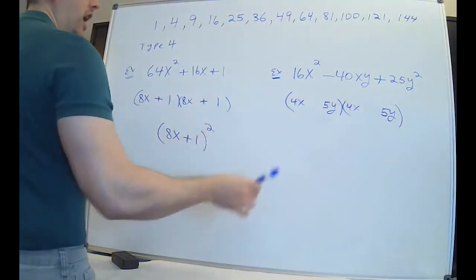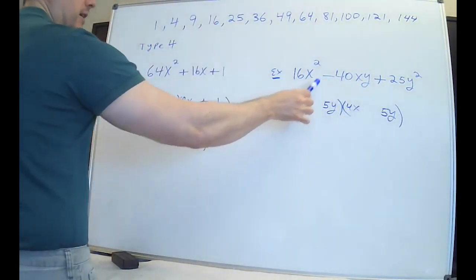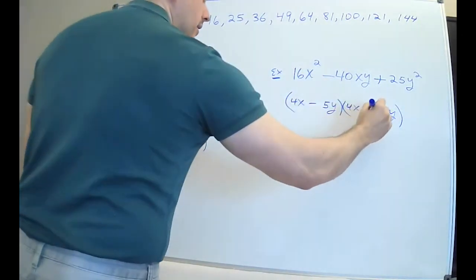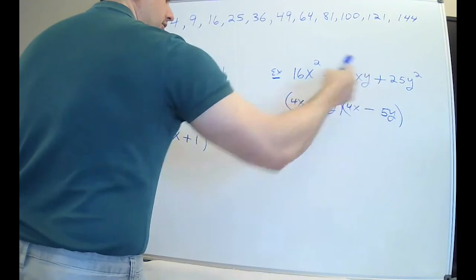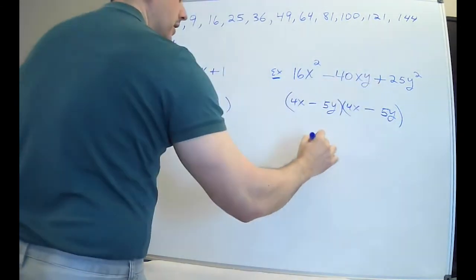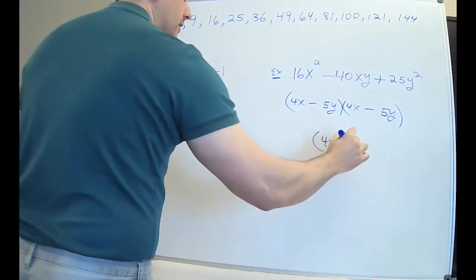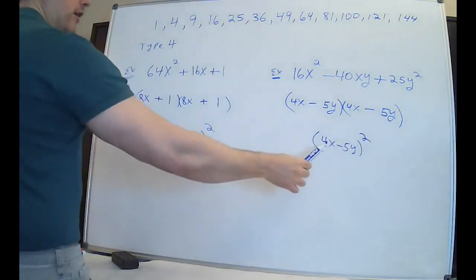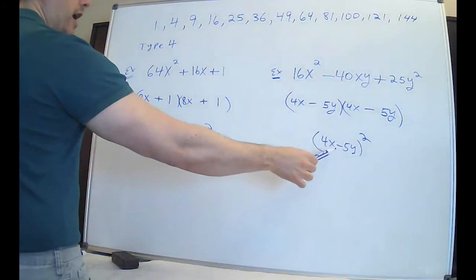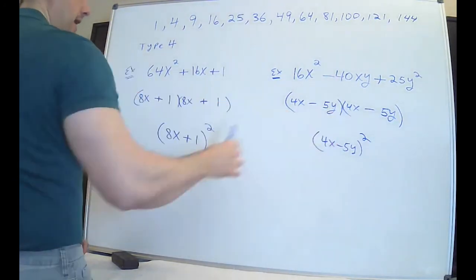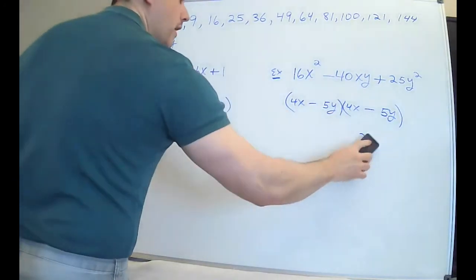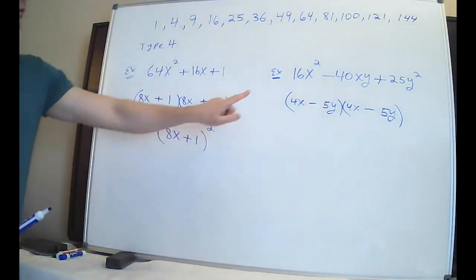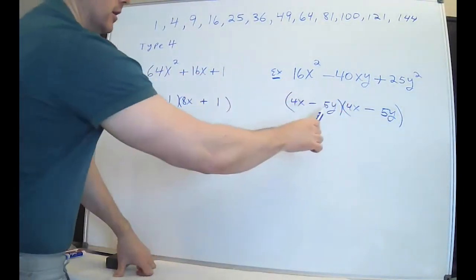Now, what are the signs? Well, this one drops down, right? And this one must be the same as that one. A negative times a negative makes a positive, right? Done. Now, again, if you want to be fancy and write it in a sophisticated way, 4x minus 5y squared means that. If you don't want to write it, don't write it. You can leave the answer like this, all right? So something times itself, something times itself.